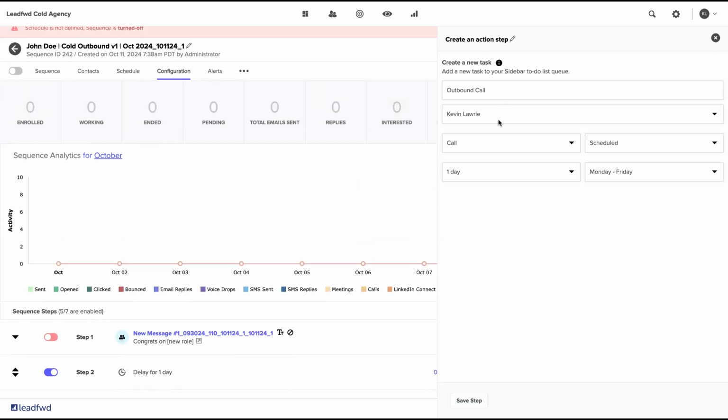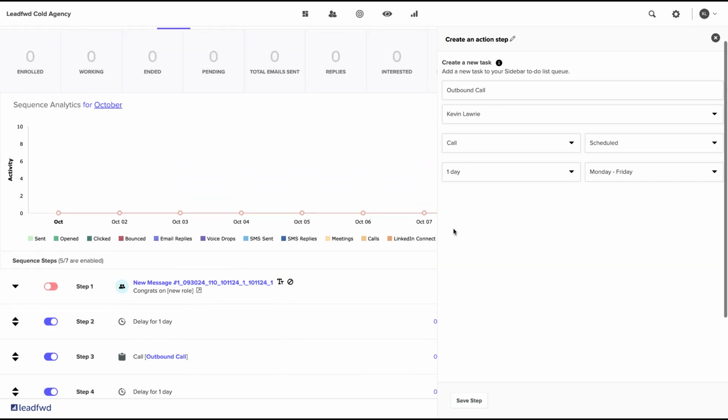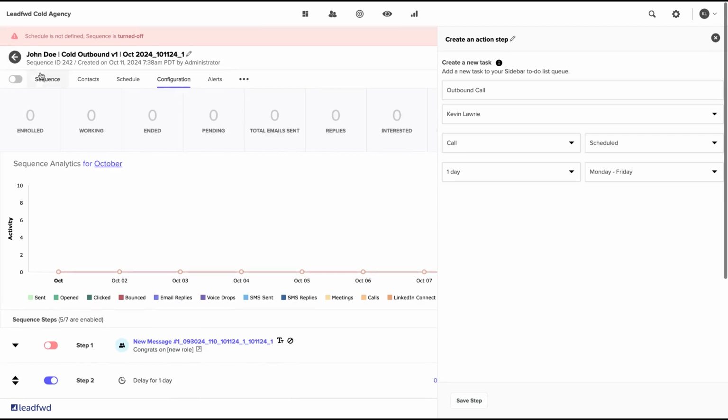So Kevin here, as this sequence runs, since he's the owner and this is for him, when this call task gets scheduled for prospects that are making their way through the sequence, then this task is going to show up in Kevin's Chrome extension under tasks, and not under Sally's and not under Sam's. So you always want to make sure that you update the task ownership as well, so it gets assigned appropriately. Now, when you go and set up Sally or Sam sequences, you do the same thing. You would select Sam or Sally here, and same with their mailboxes, same with the ownership, all of that.